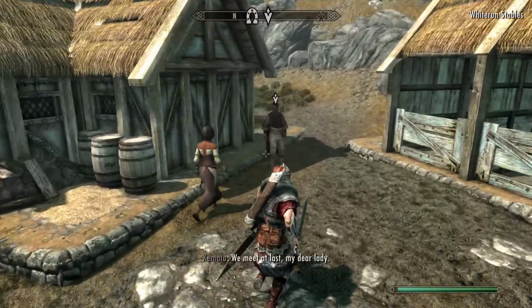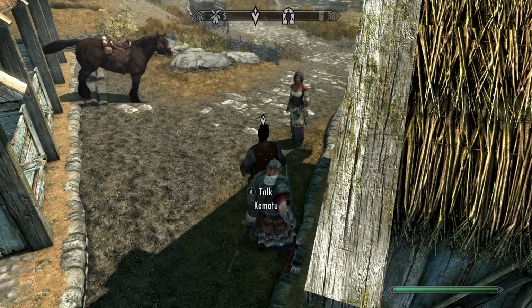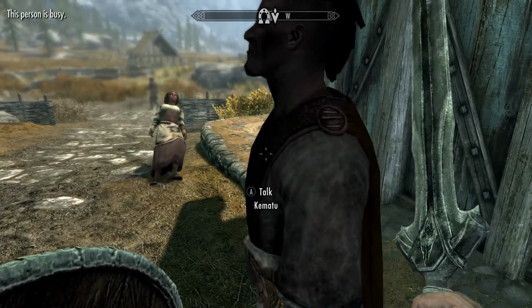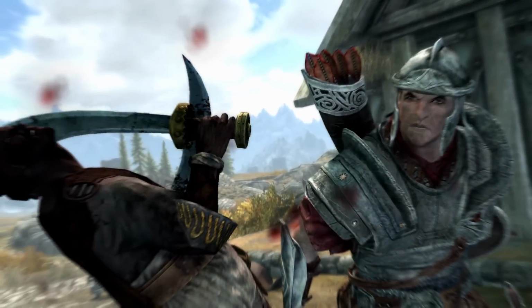Hadvar in his brilliance was actually lying to both parties the whole time, and we did this so I didn't have to fight 5 assassins at the same time. Kamatu casts the spell of Fall Down, and we take him out with relative ease. Another fine citizen assisted.